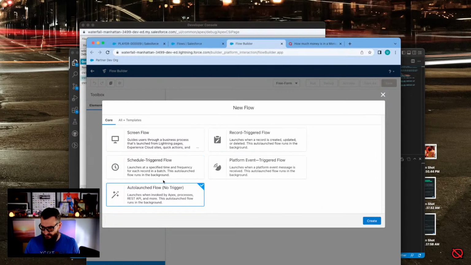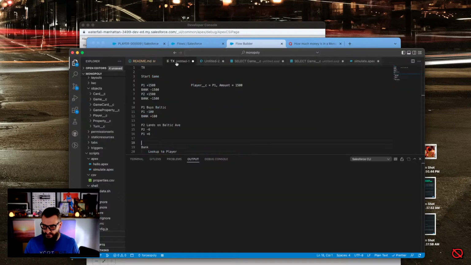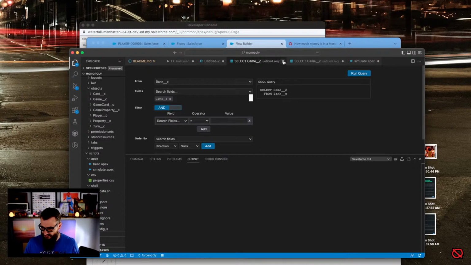Auto launch. We looked at this a little bit. What do we need in it? Oops, where were we? Not using this.